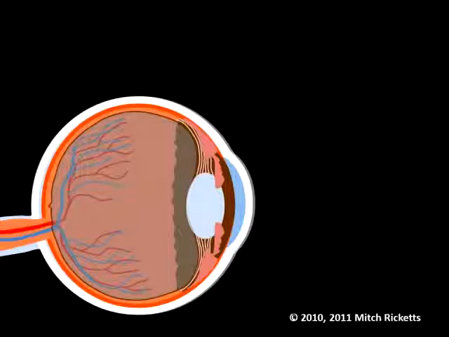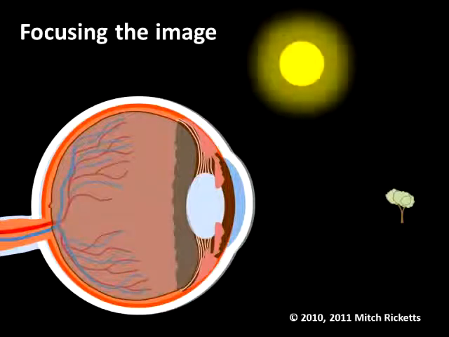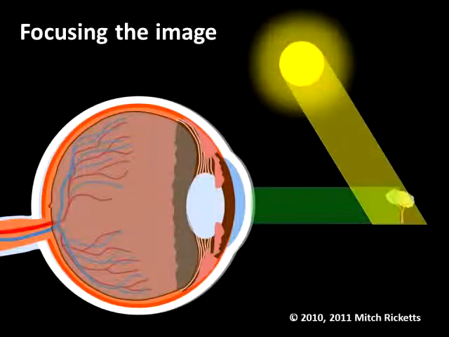For the eye to resolve fine details, light rays must be properly focused on the retina. Let's imagine we are outdoors looking at a tree that is far away. We see objects when light is reflected off those objects and enters our eyes. Incoming light first passes through the cornea, the clear bulge at the front of the eye. The cornea bends incoming light rays to help focus the image. The lens further changes the direction of the light rays to improve the focus.